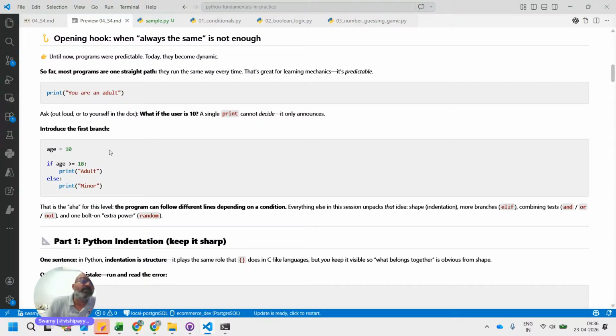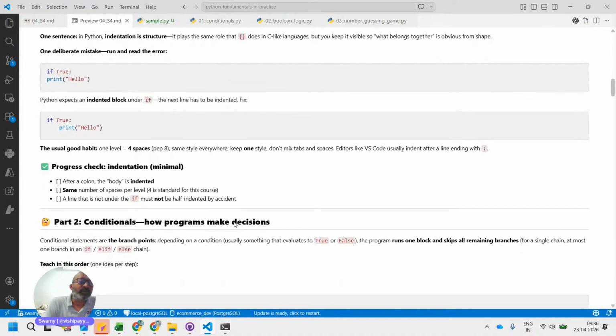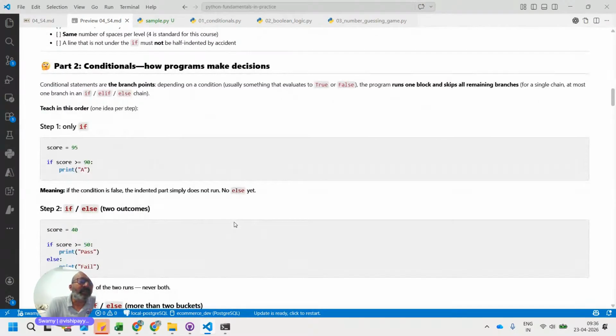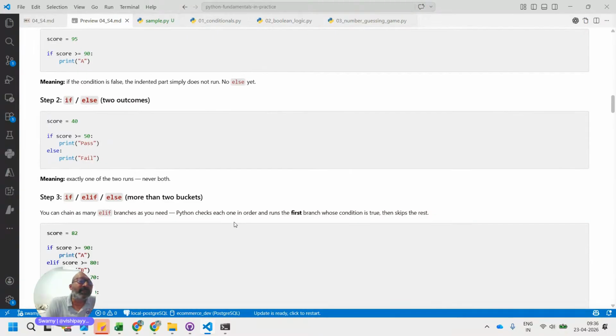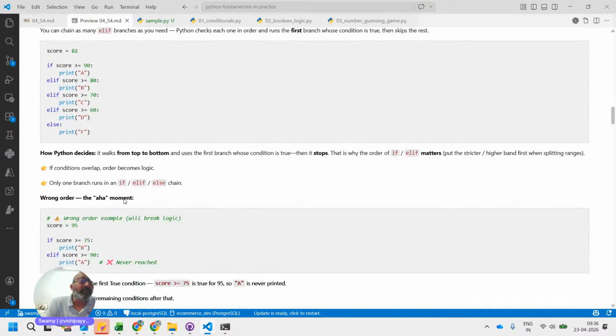Together as a team, we have to decide and stick to that. We saw some of the rules, and then we started with a single condition, then if and else, then multiple ifs. What is very important is we need to ensure that only one condition gets executed and it gets evaluated from top to bottom. If the first one gets executed, the rest will get ignored.